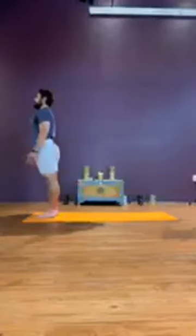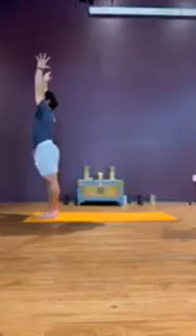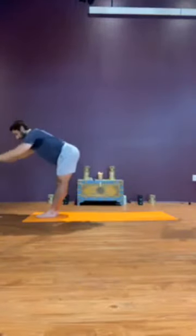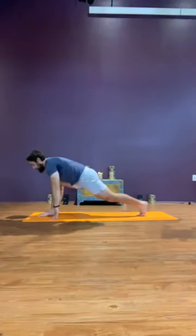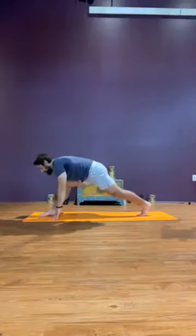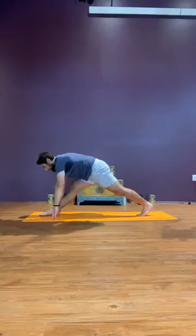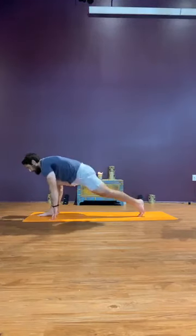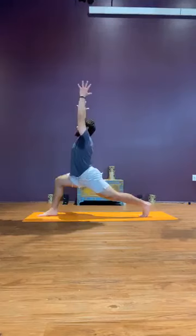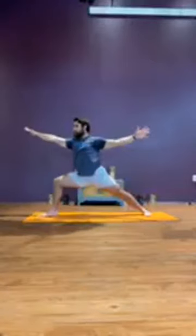Just coming back to mountain, bring the shoulders back, opening the chest. Inhale, reach the arms up, find length in the spine. Exhale, fold, runner's lunge, right foot steps back, left knee bends. Inhale, left leg straight, deep left hamstring stretch. Exhale, left knee rebends. Inhale, lunge, reach the arms up, lengthen the spine. Exhale, open up, warrior two.